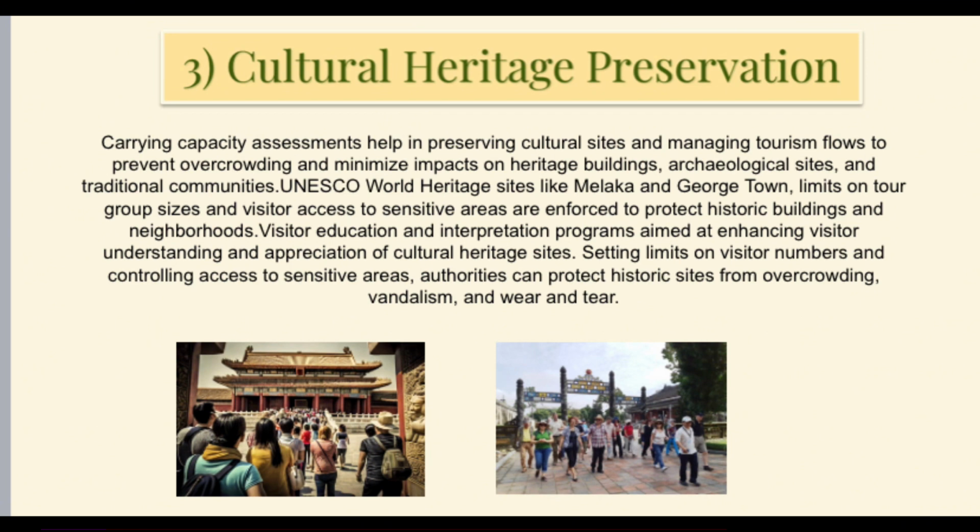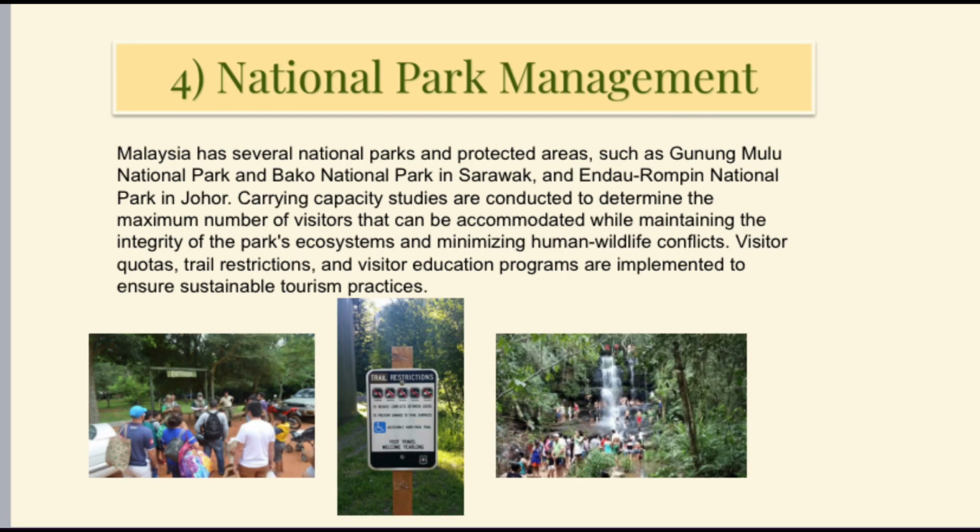For example, implementing visitor quotas, regulating tour group size, and scheduling guided tours to prevent congestion and ensure a quality visitor experience. Visitor education and interpretation programs are aimed at enhancing visitor understanding and appreciation of cultural heritage sites. This may include providing guided tours, interactive exhibits, and informational signage to educate visitors about the significance of heritage buildings, archaeological sites, and also cultural traditions. By setting limits on visitor numbers and controlling access to sensitive areas, authorities can protect historic sites from overcrowding, vandalism, and wear and tear.